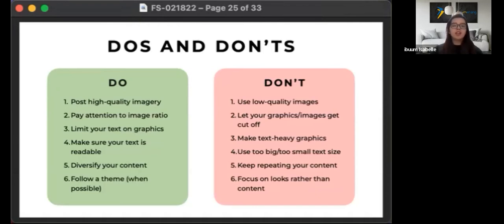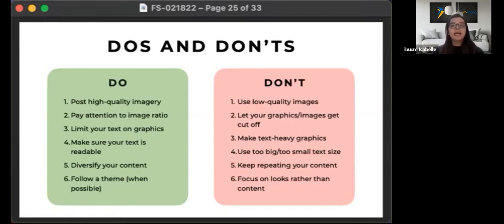Limit your text on graphics is number 3 on our do's list. So what we mean by this is text on graphics is good for displaying information, but sometimes when the image you're posting is purely just text, it's just a lot of reading, a lot of people aren't going to want to do that reading. A lot of people are going to just want to look at the image that you're putting out there, and a lot of times you can make up the text or the content that you're trying to put out with your caption.